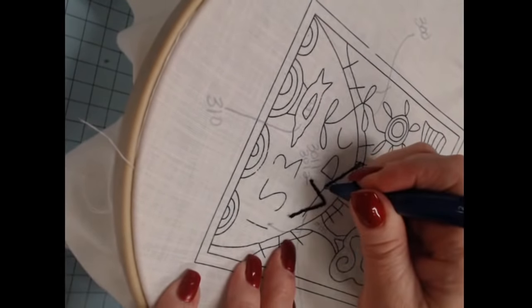Now, do I need to take that out? No. Typically, if you take a tweezers and work at it, you can tweeze that black out. See how I teased it out? It just tangled the two loops together, but you can tease that out. You don't need to take that out.